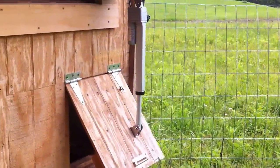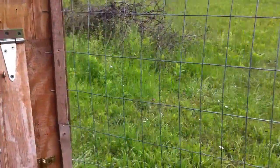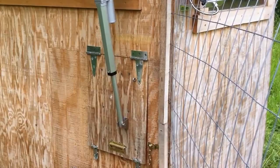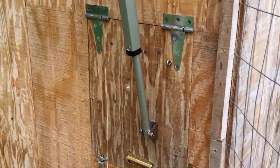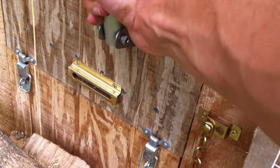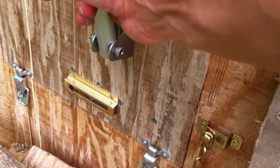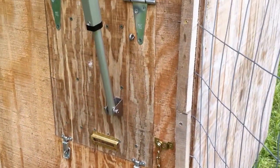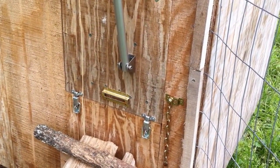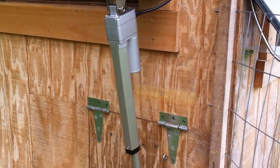And the door's closing. The nice thing about the linear actuator is it's a worm gear, so once it closes and hits the limit switch, the timer shuts off power to the motor. There is no way it can move — it's raccoon-proof, human-proof. We live in Vermont, so I needed something that would close regardless of a little snow or whatever, and this is the ticket.